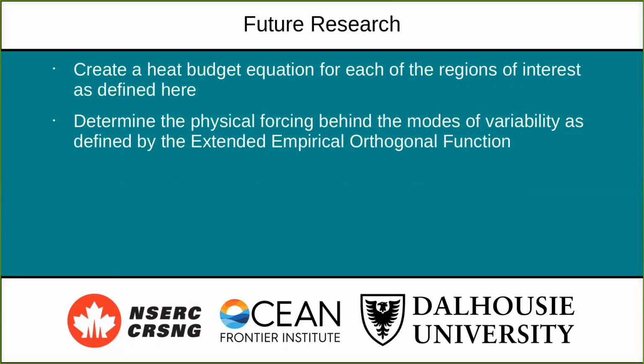It is important to note the limitations of only using correlations to determine underlying forcings behind climate regime shifts. Instead, it is important to back up these initial findings using a method that explicitly considers the physics of each region of interest. Currently, I'm working to make a long-term mixed layer depth heat budget for each of the regions of interest as defined here. From this, we hope to get a clearer picture of what causes the variability in SST on long timescales in the Northwest Atlantic slope and shelf.